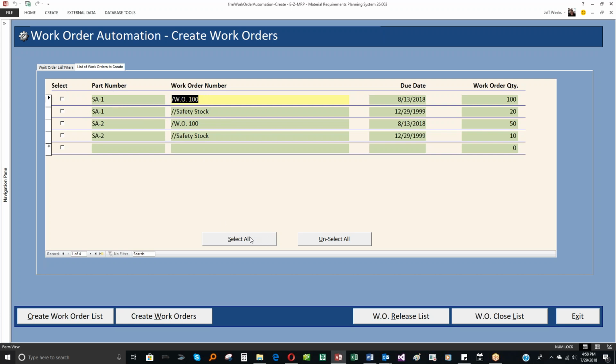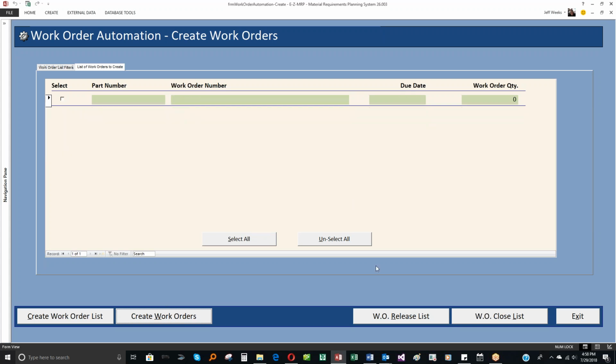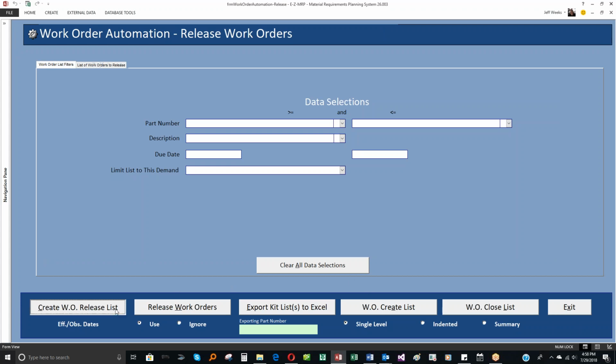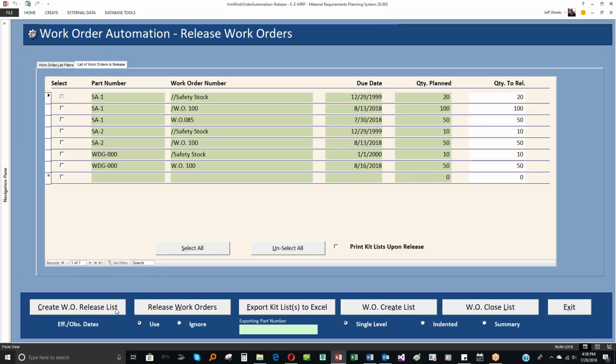So I'm going to select all, and I'm going to create my work orders. Ready to create work orders? Yes. Work orders are created. I'm going to go look at my work order release list. And there they are, all of my work orders.